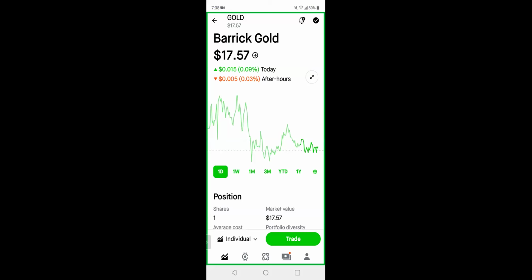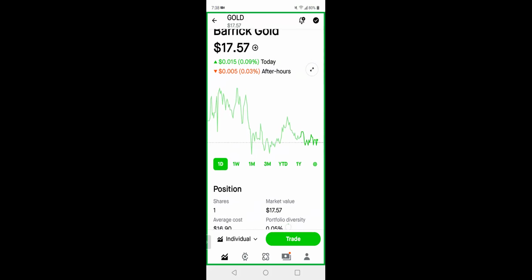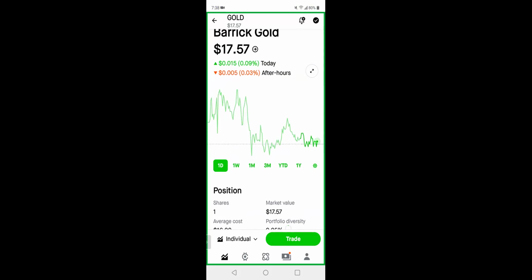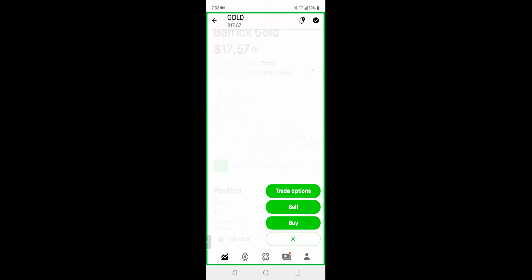Yes. Okay, so now, for example, I want to buy this gold. So I will click trade. If you're using Robinhood, you can use it; if you're using Schwab, it's the same. You log in, you're ready to buy. So you go to trade. There's the trade option, and there is sell and buy. So let's say I want to buy now. I'll click buy.